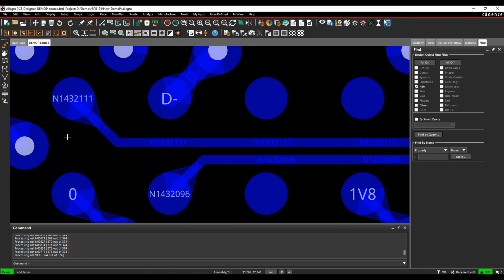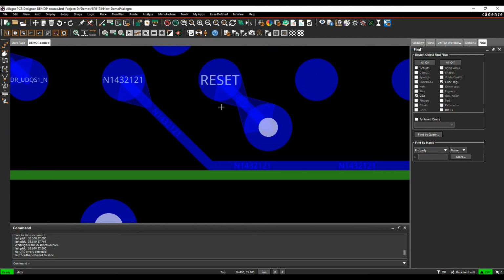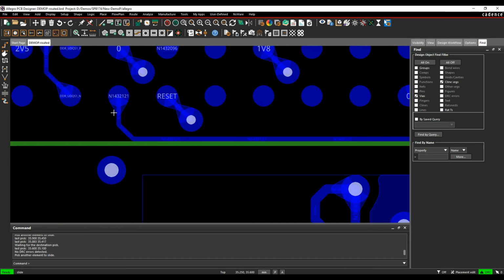The advantage of it being dynamic is if I was to say slide the track, so let's just slide the track, you can see that the teardrop will update. So let's go and find another example of this. We'll just bring the track out and it changes the angle of the teardrop. So really, really useful when you're doing this for dynamic. It works on the taper trace as well, but really useful if you can make it dynamic to allow you to update your board very, very quickly.